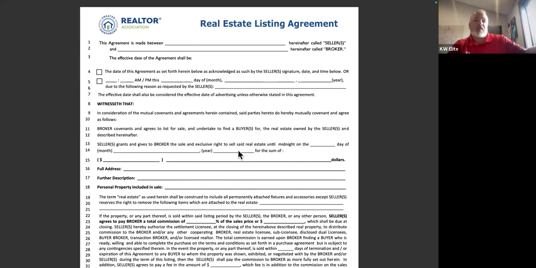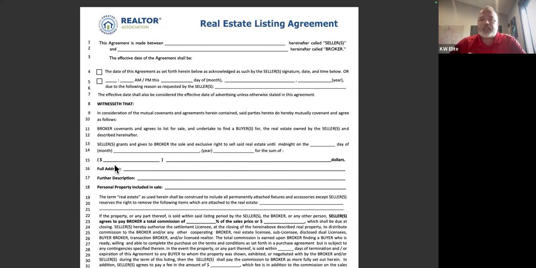Now, if you cross over the year, please make sure that you do put 2025 on this. Also, if you make a mistake and write 2024, say you do the extension, or it's listed until January 15th of 2025, and you write 2024. If you cross through that, or if you write over top of the 4 with a 5, any change is called an above the line change. Any change that you make, both you and the sellers must initial, date and time next to that change to basically notify everybody that this change was made and that everybody agreed to it. So I just wanted to throw that little caveat in there.